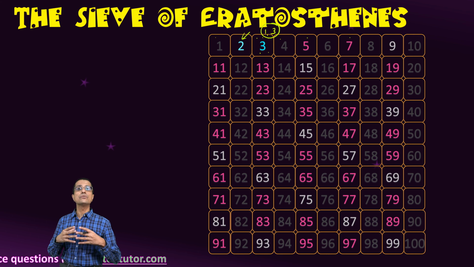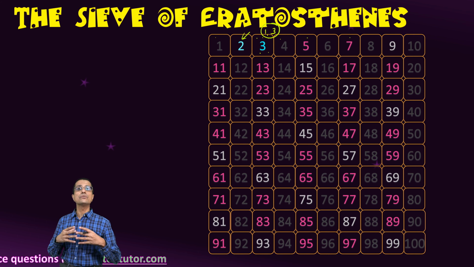So we are graying out all the multiples of number 3 now, and of course we gray them out and we remove all the multiples of number 9 because they have to be composite numbers. In addition to having themselves and 1 as factors, they also have 3 as a factor, and they can never be prime numbers. So all of those, 9, 15, all of those are now gone.